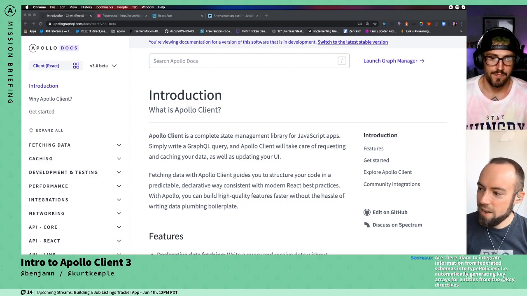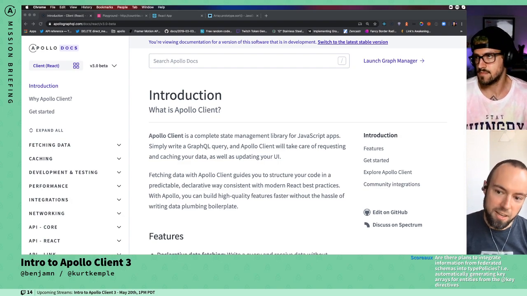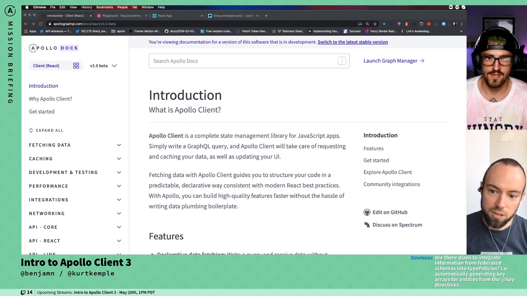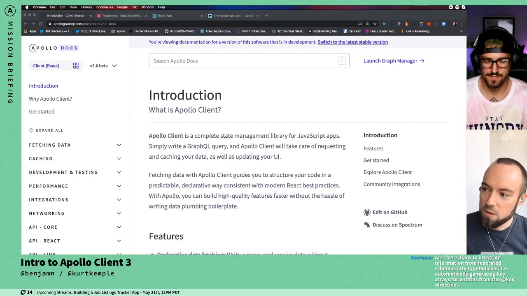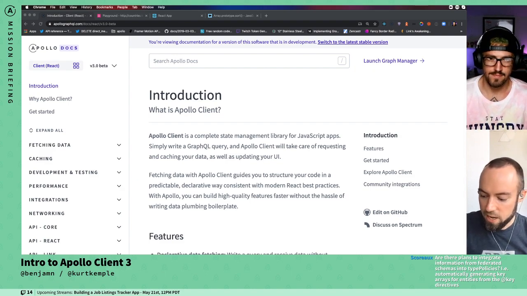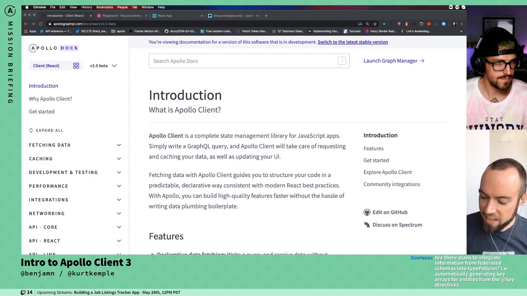It is no mistake that the keyFields configuration in type policies is basically one to one with the key directive that you would put in your schema. So the longer term plan here is that your schema, however you are maintaining it, is the central asset of your whole GraphQL thing.